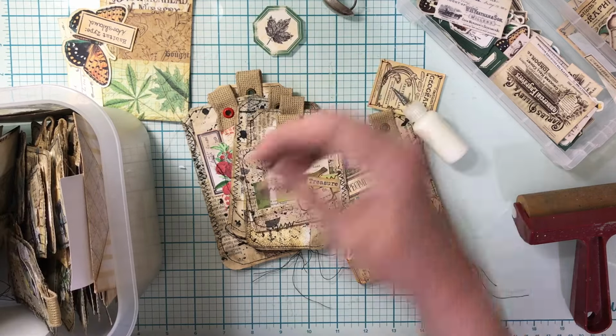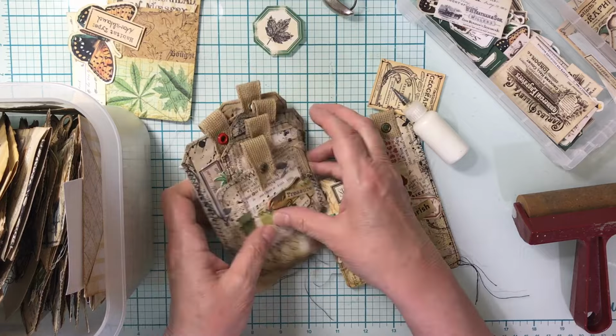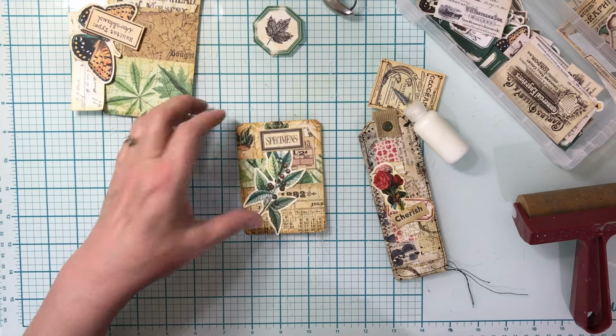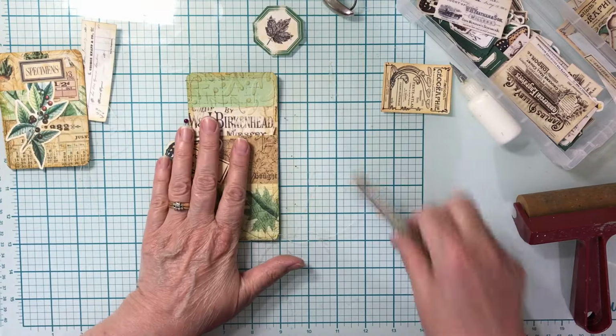Now here's a little smaller one. I've used a few of them already. So you can definitely do something like that too, like put an eyelet and a bit of fabric or something on there, but I think that is finished. So we'll do one more here.